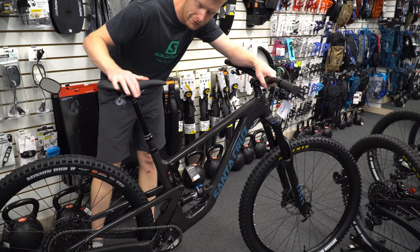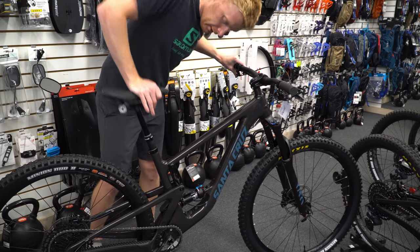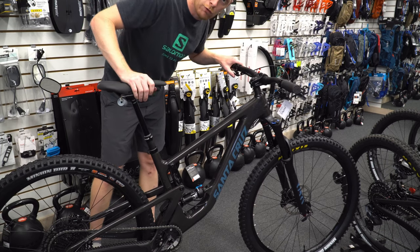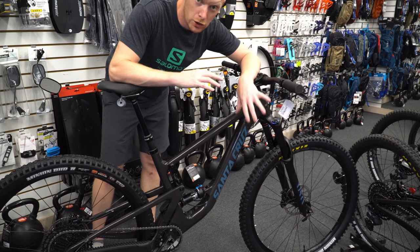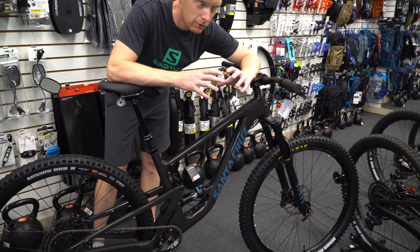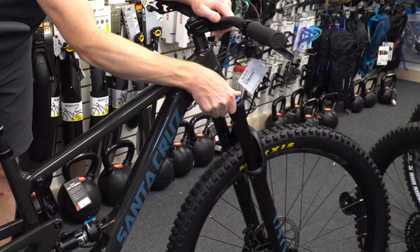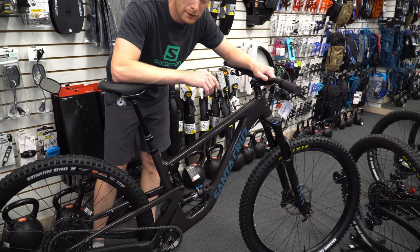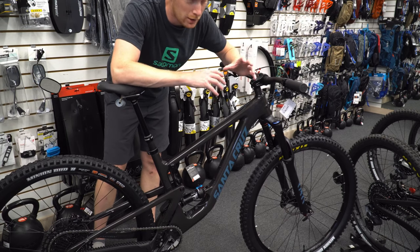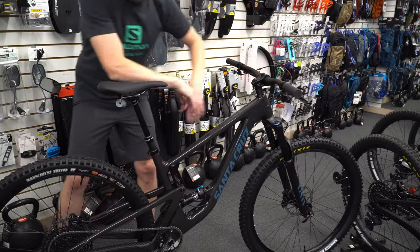A couple cool things they've done: they've carried through the SDG dropper post, which I like a lot. It's a simple cable-actuated dropper post but it works really well — good power behind it, fast responding, and reliable. Up front there are volume spacers for the fork, so it's customizable. You can fill up those volume spacers to make it more trail-worthy, a little faster and more reactive. On big hits you'll still be able to take it with that huge suspension up front. The compression is also adjustable and finely tunable — each click clicks into place, so you can tune it on the go, which is nice on a bike that can go so many places.